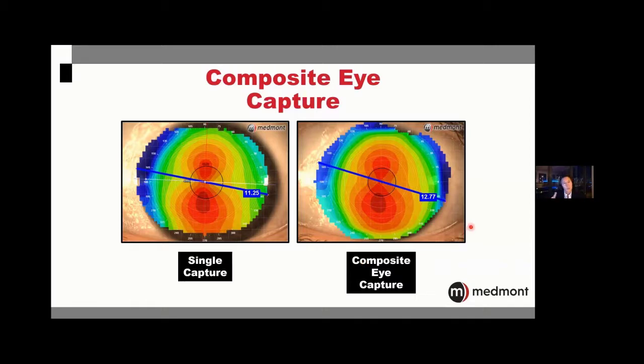Now, when would you do one or the other? If you're doing a simple screening, if you want to understand the orientation of the astigmatism, is it regular, is it irregular, is it a diseased eye, what kind of post-surgical condition are you dealing with? If there's any basic understanding that you want of eye shape, power, or elevation, you can just use the single map capture. If you're wanting to build a specialty contact lens, a large diameter lens, a rigid contact lens, then you're going to use the composite map. It's really going to give you so much data so that you can build a more accurate initial lens.